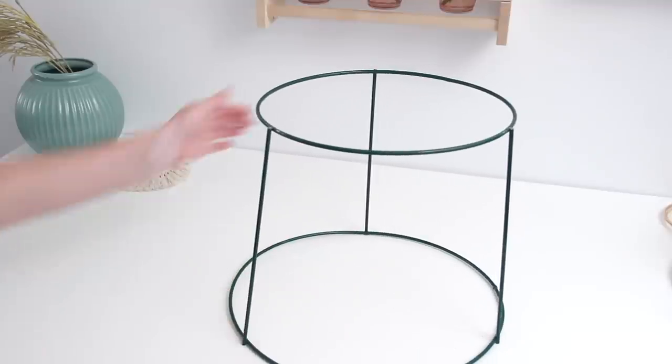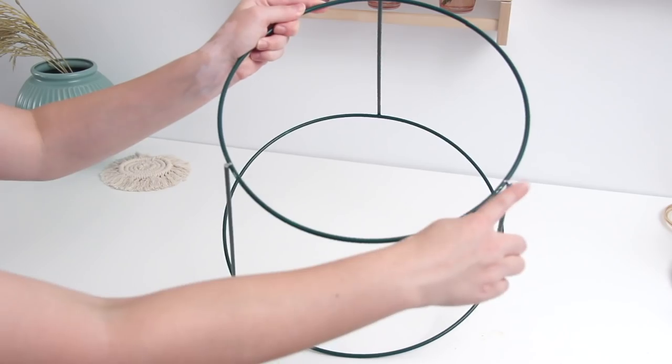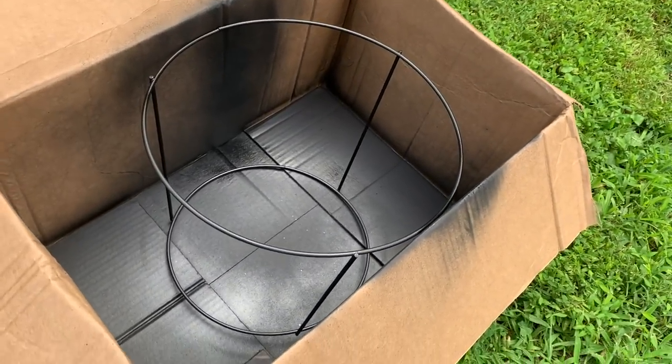Then I just gave it a few coats of my favorite spray paint, this matte black spray paint. I've used it so many times, I'm actually running out of it. I've got to get some more, but I think it just elevates the look of so many things. It makes it look super chic. So here it is looking so much better.